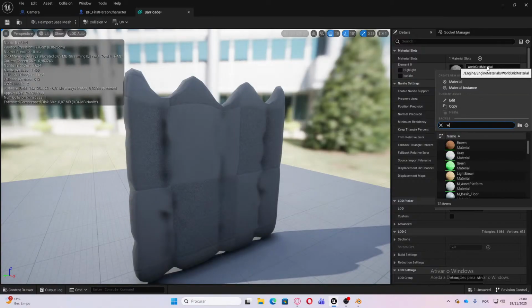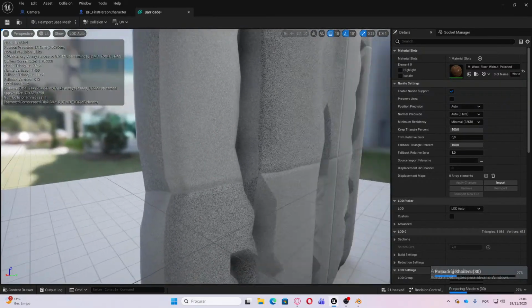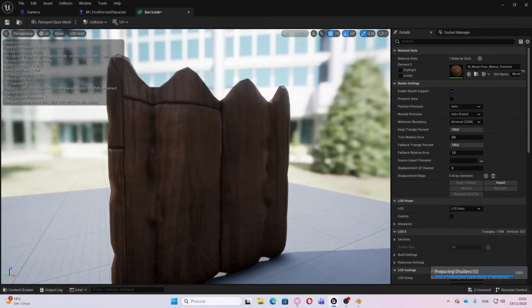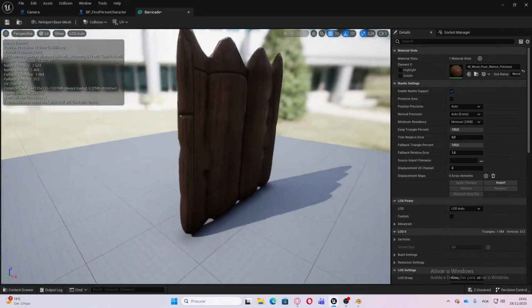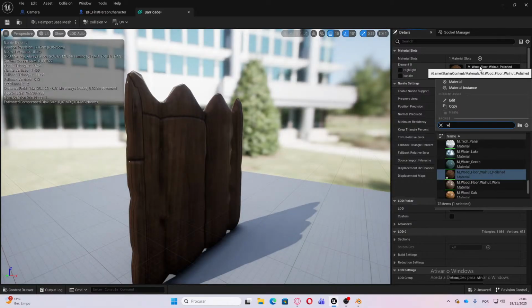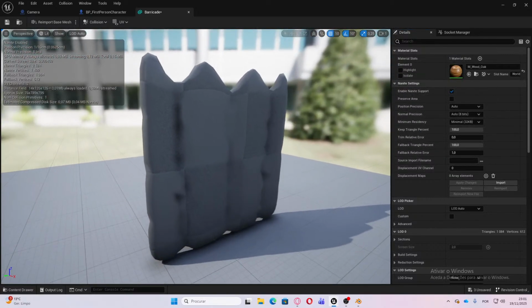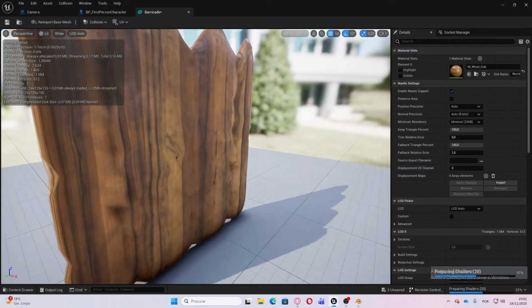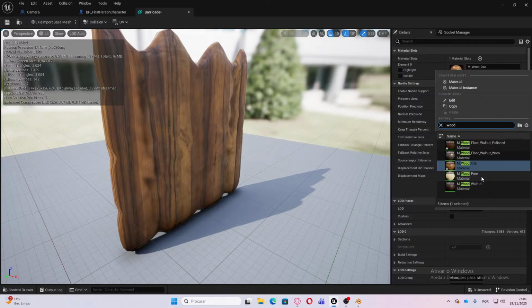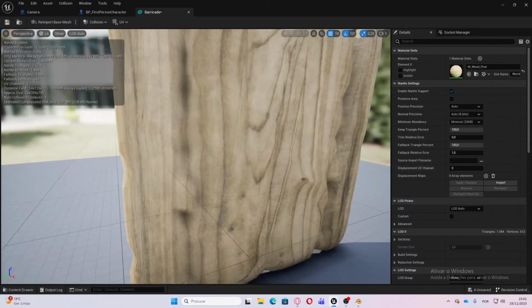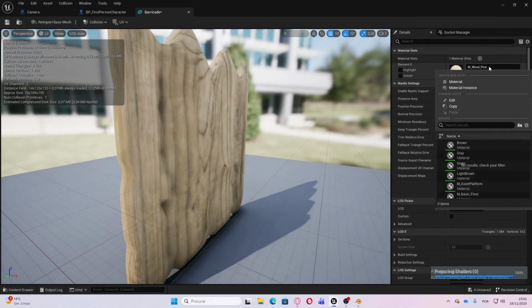Now let's add here a wood material. I need to decide which wood I'm going to use.